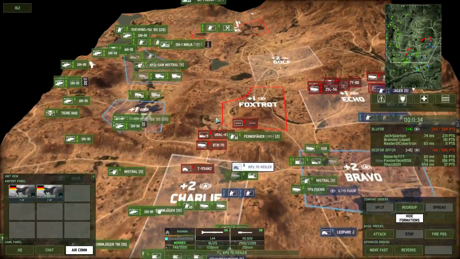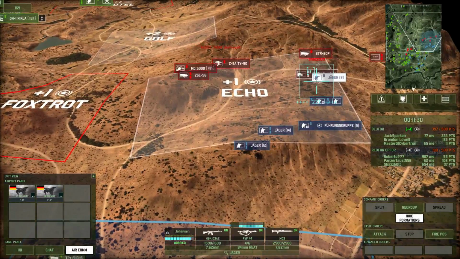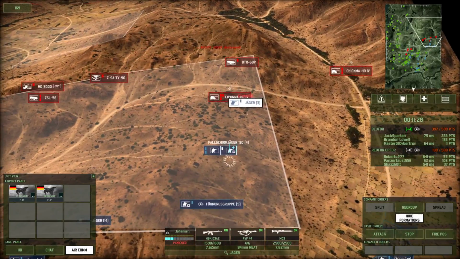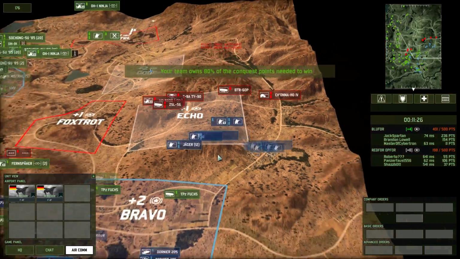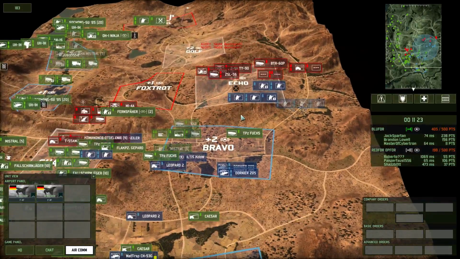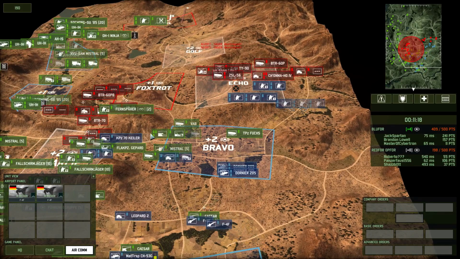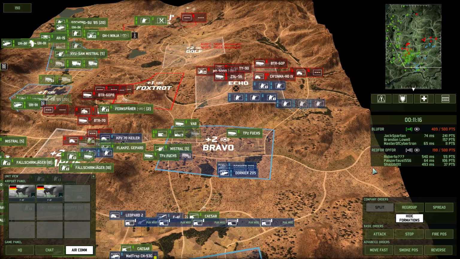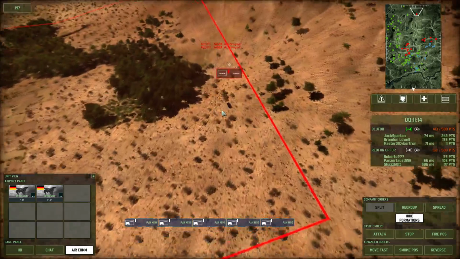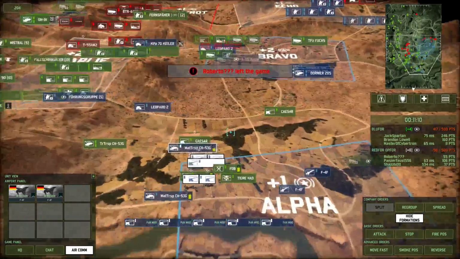Good. Nice. So yeah, we're gonna win. I might lose Echo, by the way, just letting you know, but we'll still win without it. I see the command infantry. I can bomb it. Oh, that far. Yeah, I can't reach that. Oh, Roberto left the game.